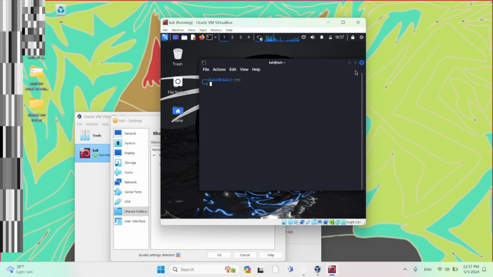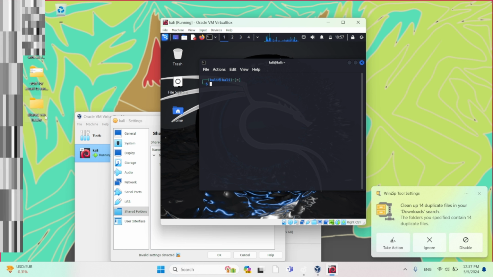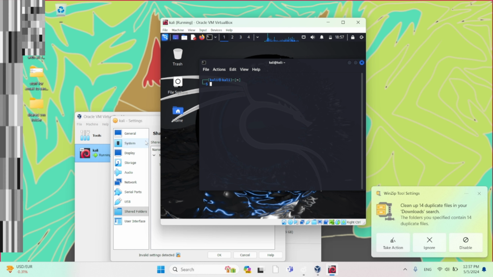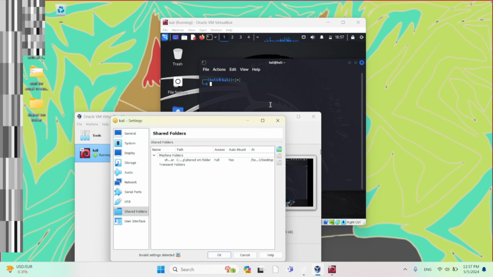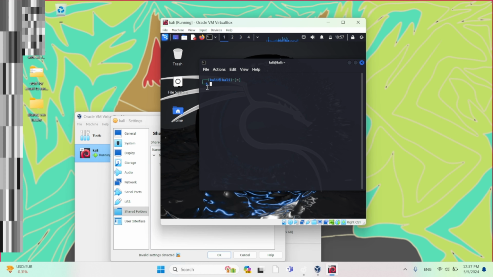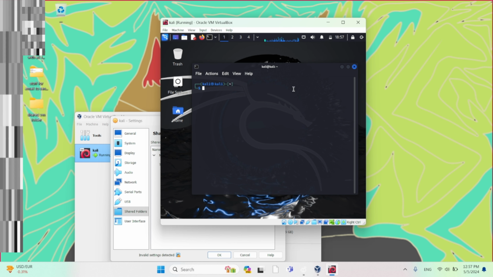I'm just gonna check something real quick, because this is the one that we set as a shared VM folder. And I want to try putting something in it from this side and see if it transfers to that side, how it should.